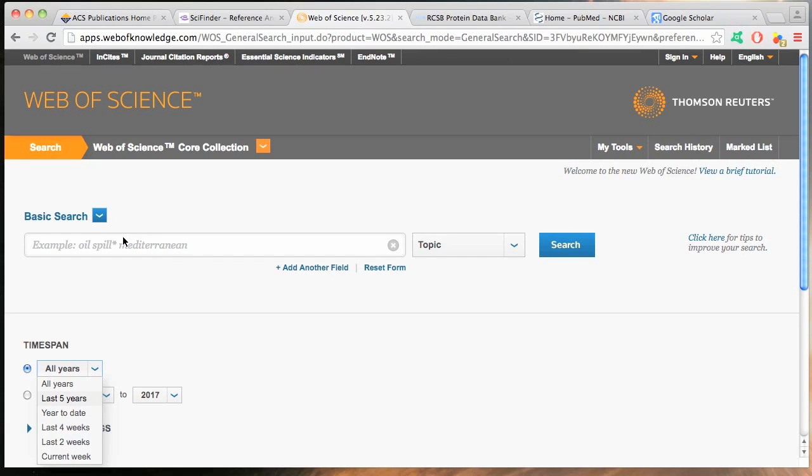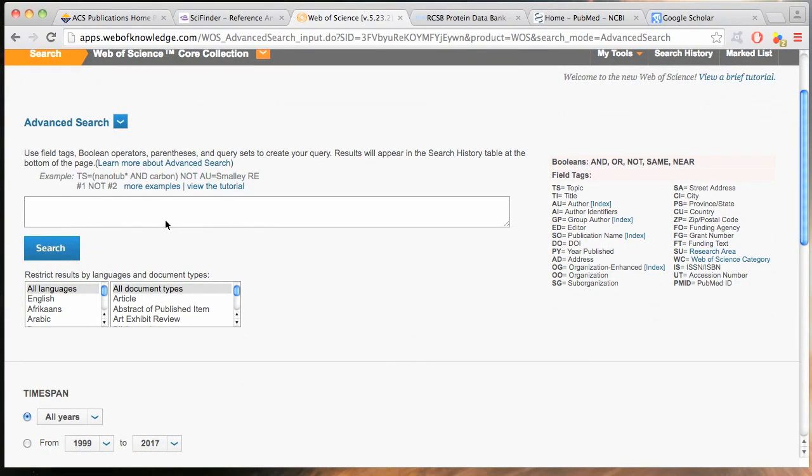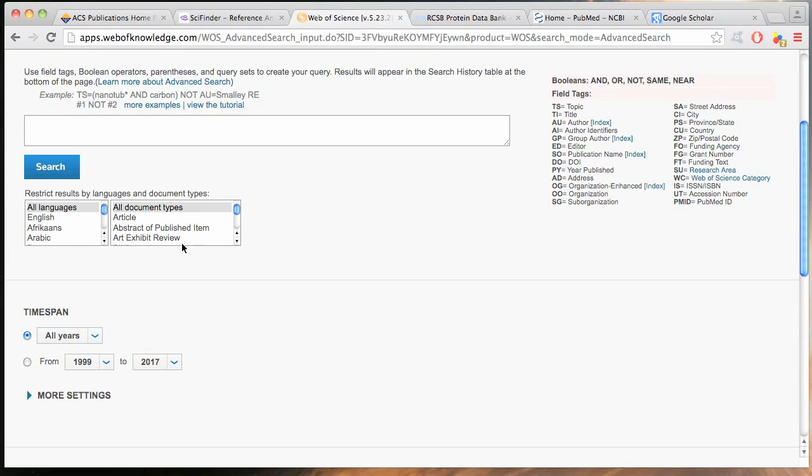The search could be keywords or the names of the authors. If you are not happy with the basic search, you can click the advanced search, and then you will have all kinds of refined tools for you to narrow down the search results.